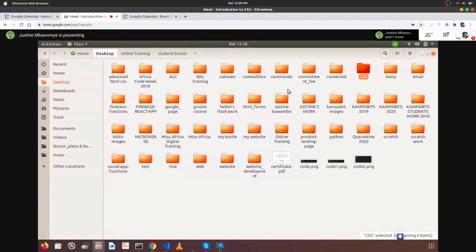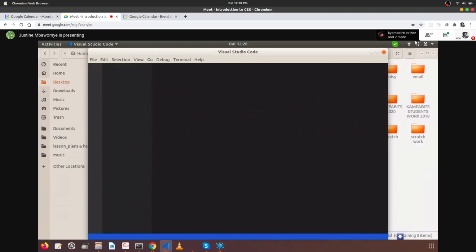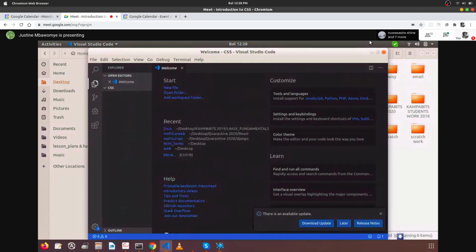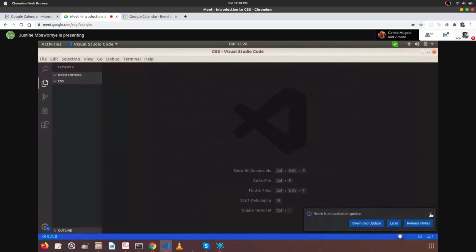Then after, I'm going to apply CSS. So I'll go ahead and create a file.